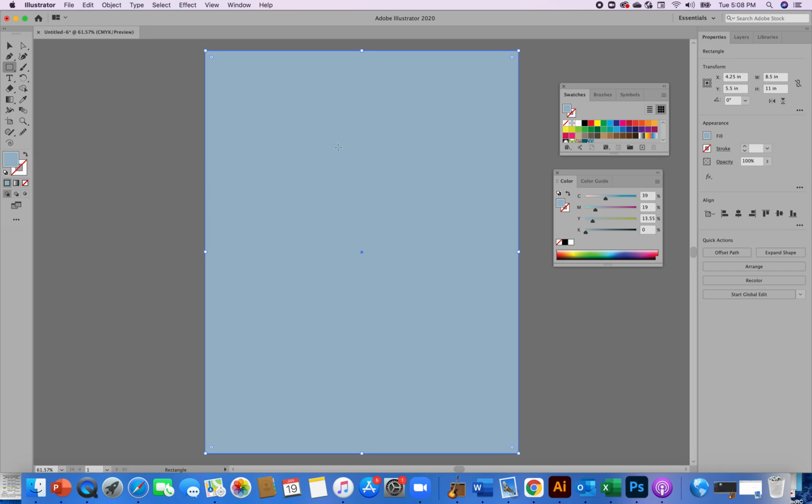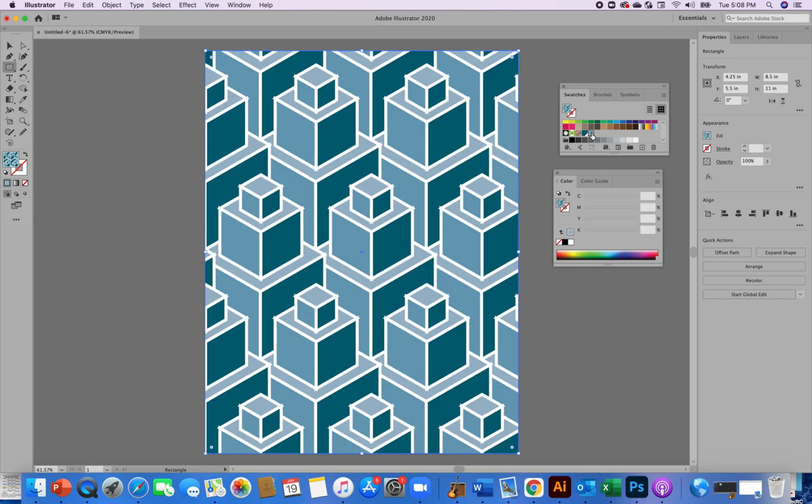However, what we're going to do is go to our swatches, because we've just created a swatch, and right there you see when I hover over it, it says blue buildings, and when I click on it, there's my blue buildings. So now I've just created this design. I was able to put them as close to each other as I wanted them to be. So anyway, there's my design.